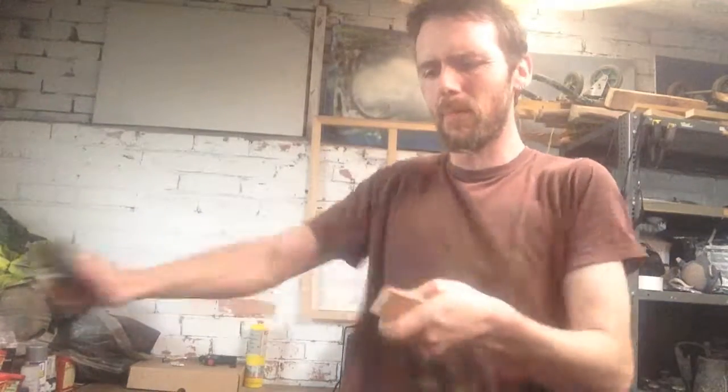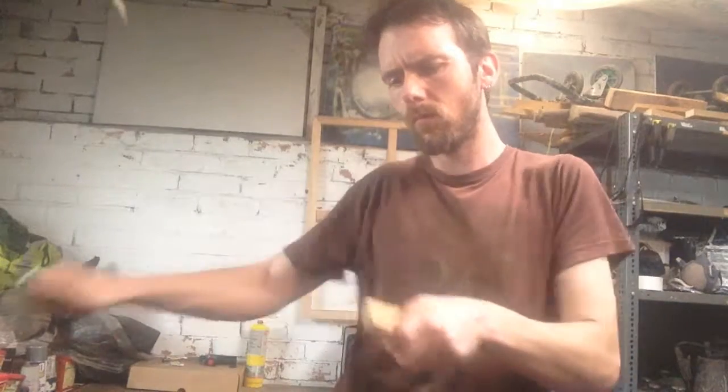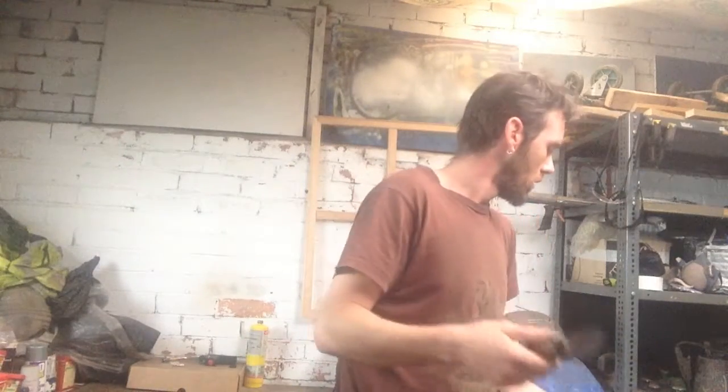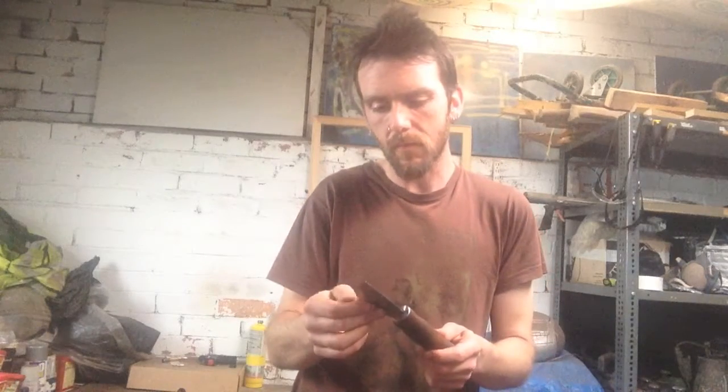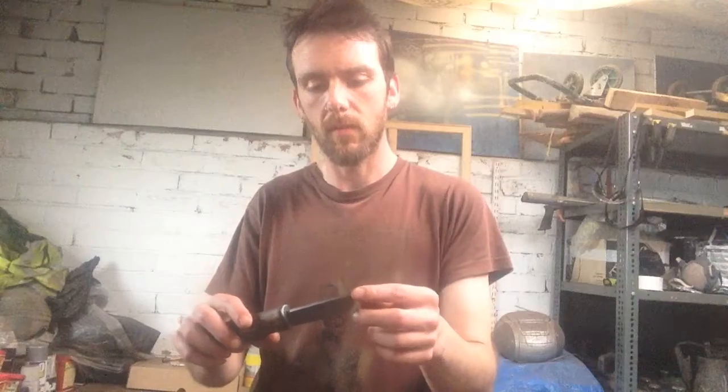But let's get a bit of scrap wood. Works reasonably well. I don't know how the edge is going to hold up over time. I suppose that was the point of this entire project, but in a nutshell, this is evidence of the fact that when you're testing and playing around, you don't know necessarily where it's going to lead you. So here we have it, the unintentional knife.